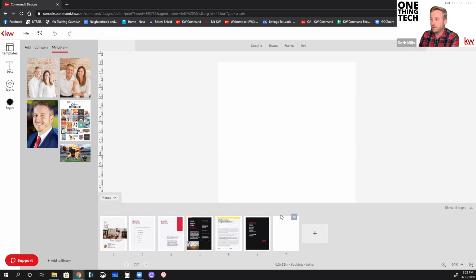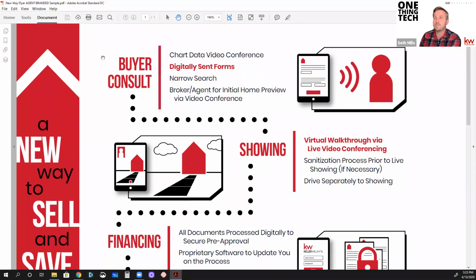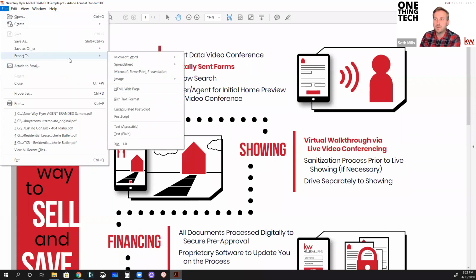So first of all, we looked at that flatten the curve deal. I'm going to drag this back to the very beginning. Okay. Then I'm going to come in here and I'm going to open up a PDF. So within Adobe Acrobat, I'm going to click on File up at the top left. I'm going to export to Image. I'm going to export it to a PNG.